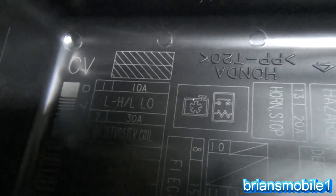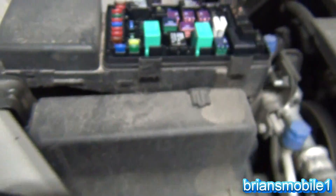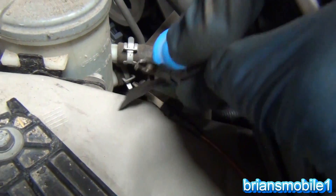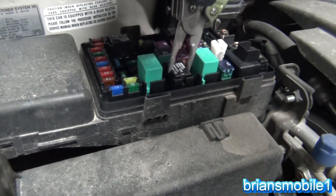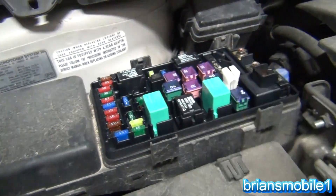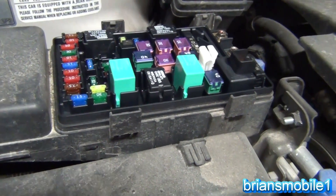So that one's the condenser fan, that one's probably the radiator fan, and that one's the AC compressor. I pulled that out and tried doing the same test — I put my test leads together and there's no more ticking and clicking. Then I put it back in and again there's no more ticking and clicking. All three of these are the same part number, so you can swap them and test with a known good one to determine what the deal is.